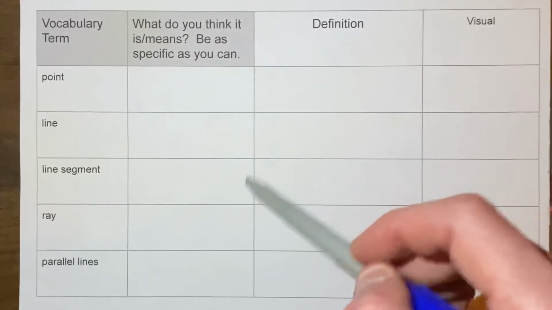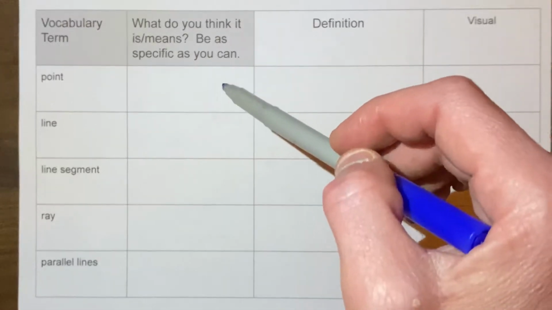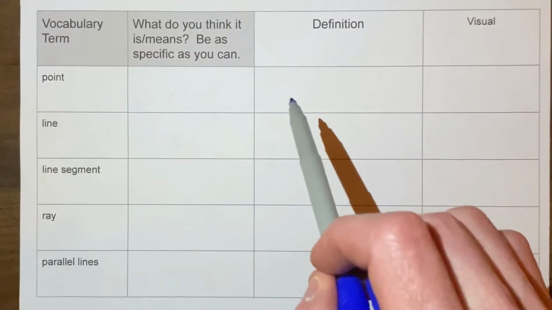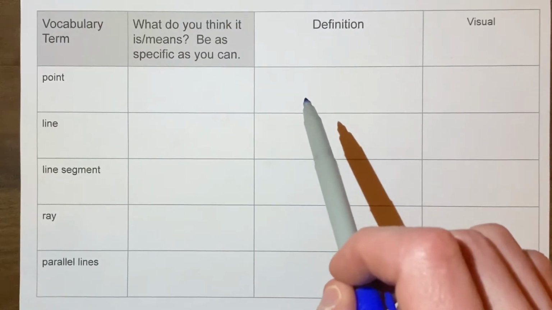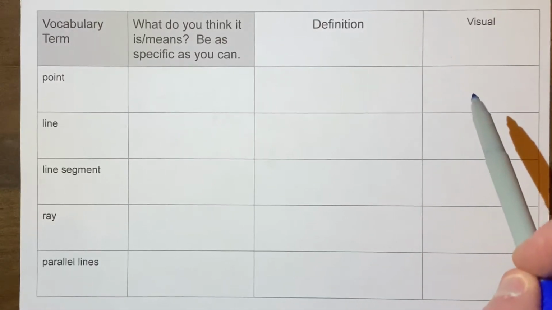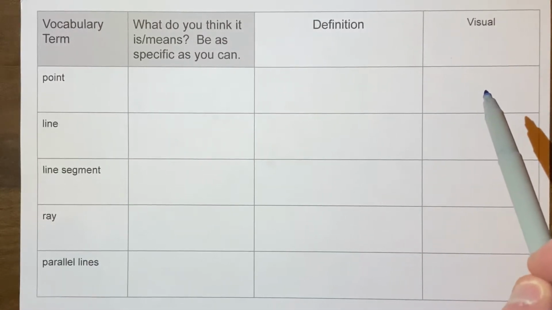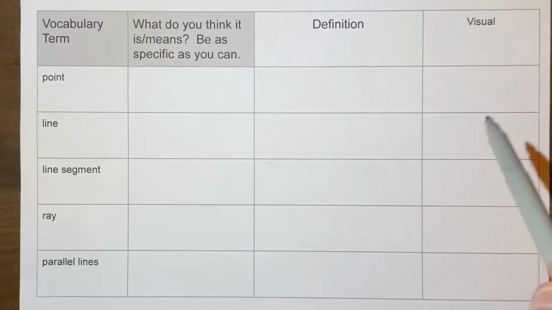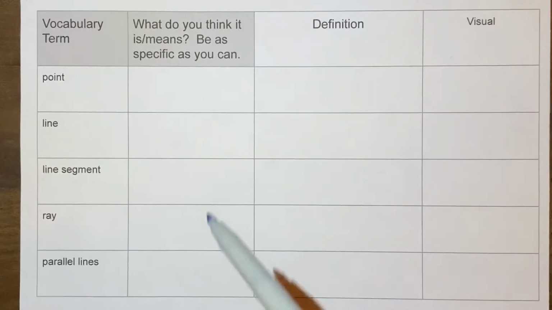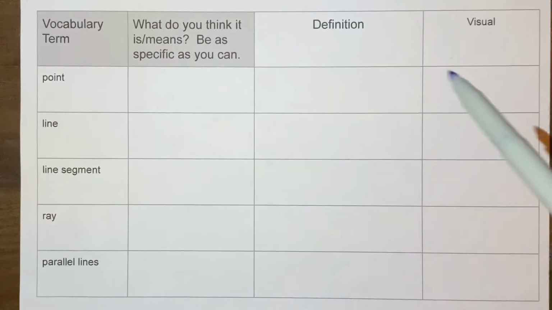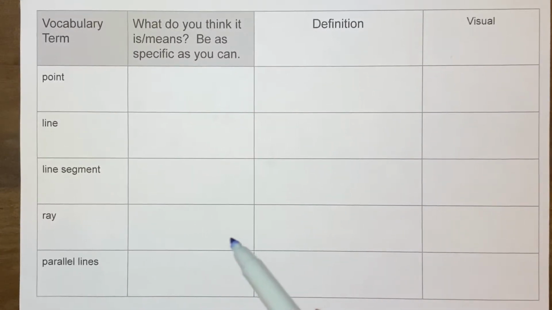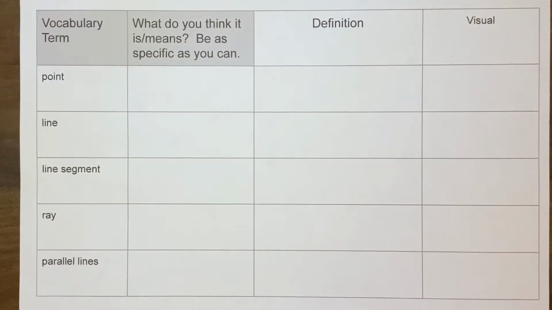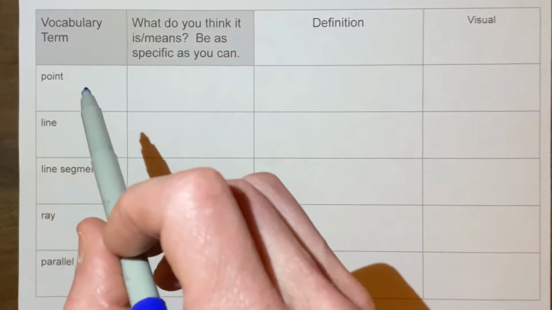So if you have not filled it out, you can still go back into the Google Slides and fill out what you thought it meant, but you can also copy down what my definition is, and you can do a visual picture. Maybe if it doesn't work in the document, you can just create a visual on a separate piece of paper. This is used as a reference throughout the next few weeks for vocabulary words that might be new to you or words that you might need a refresher in. So just going through the first one, what a point is.